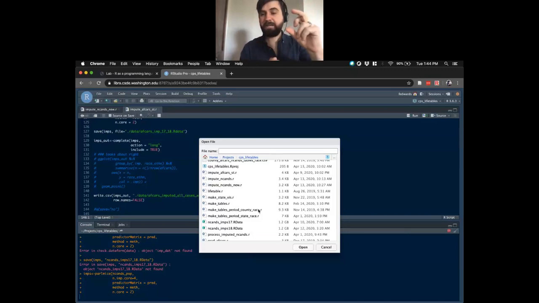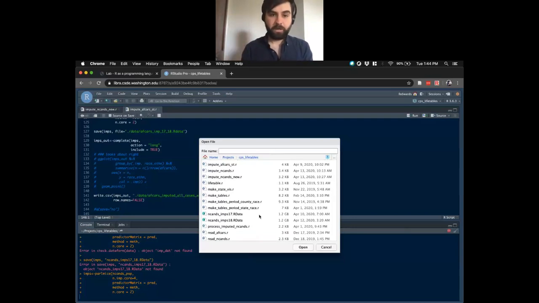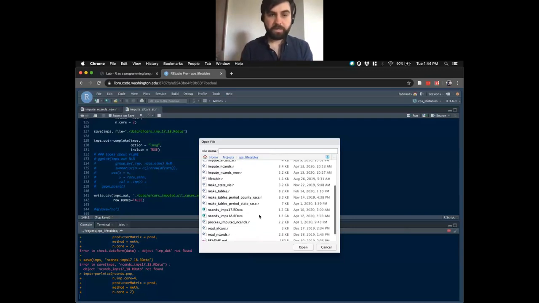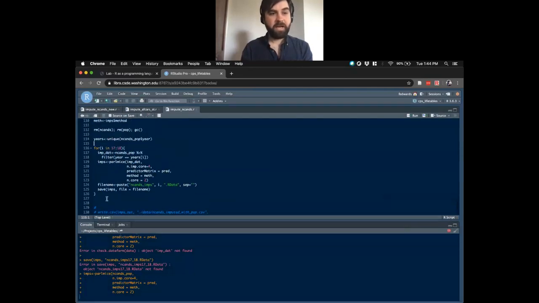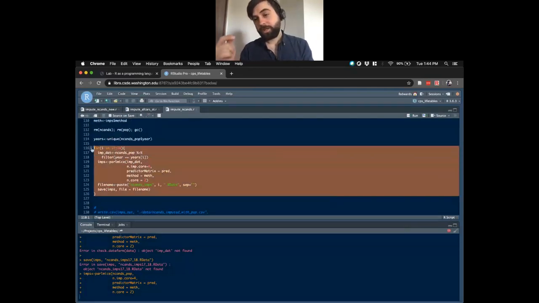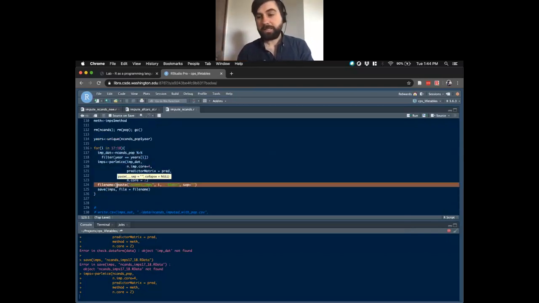So I take the original file size and multiply it by 8, because I'm creating 8 new data sets, or 8 plus 1, because I want to keep the original data. So in this impute file, which is the file I'm using, I use a loop to go over each year of the data, run the imputation model, and then output it into a data file, using paste syntax to do it.